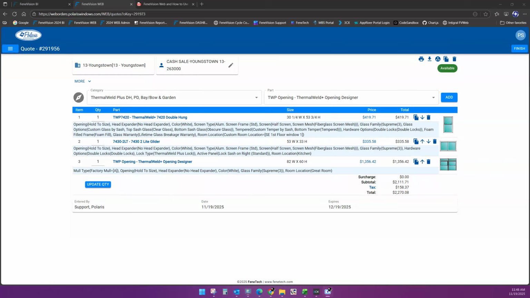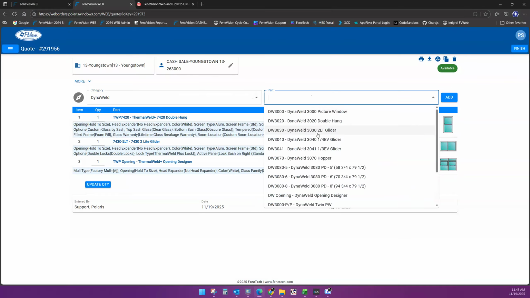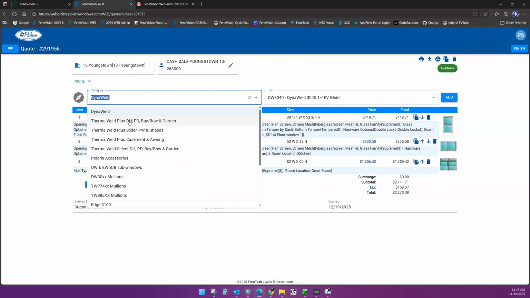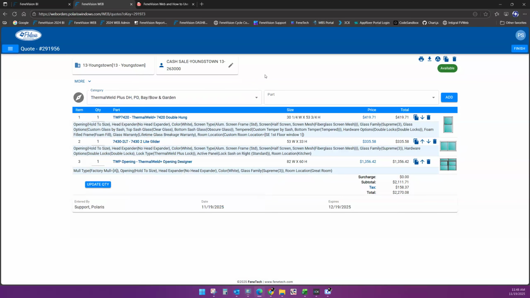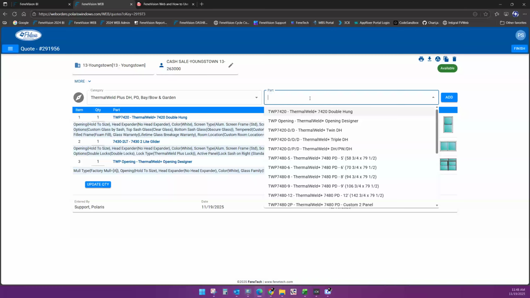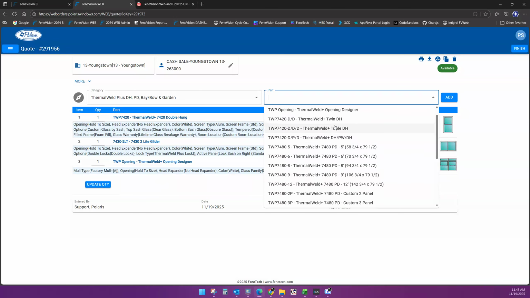In Polaris's version of FeneVision, there are several different opening designer parts in each category. There's a Dynaweld opening designer, Thermal Weld Plus, Thermal Weld Select, casements. They all have their opening designer parts. But patio doors have to be built differently and have a separate patio door opening designer part. So this first one that you see at the top is just the window opening designer.